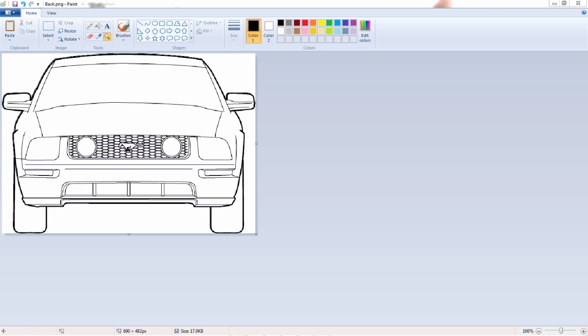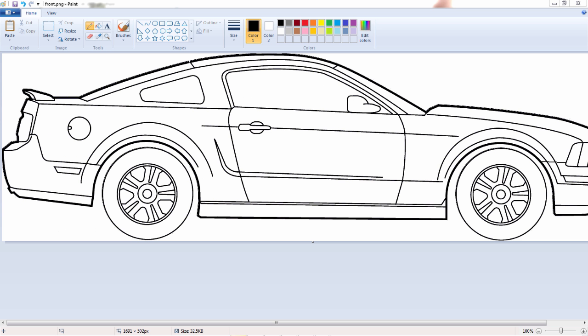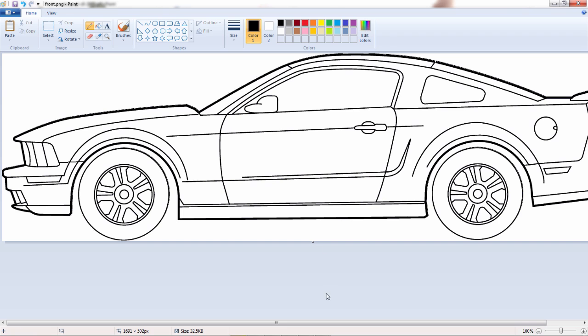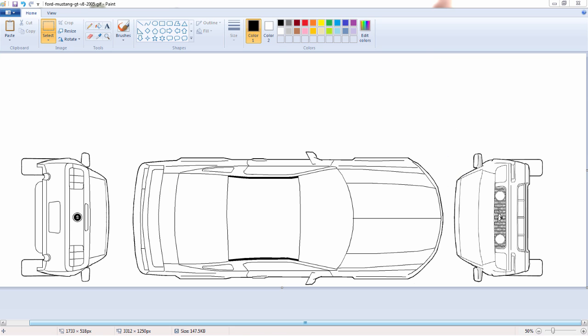Here we have the front view finished. We're going to continue now with the side view. The stock hotkey in Blender is for the right view, which would happen to be the driver's side. So if your blueprint is of the passenger side like it is here, all you need to do is rotate it horizontally and then you have the driver's side. Now I happen to know this actually is the driver's side because on this model of Mustang, the gas tank cap is on the driver's side. So rotate it so that the front is pointing to the left. That way, your front view and your back view will line up properly when you select the different views in Blender. Lastly, we're going to do the top view, and this is where the most steps are involved.